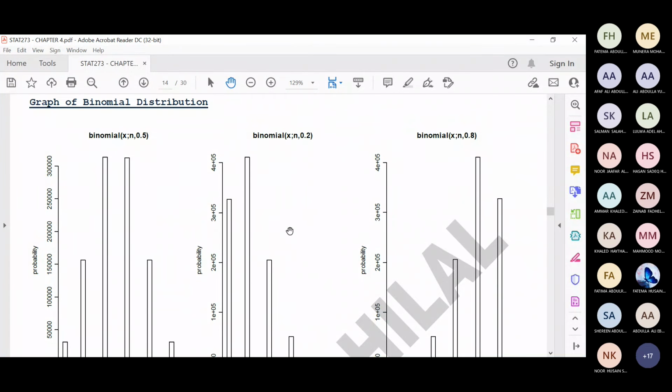It is not an exercise indeed. What if I have a binomial with a probability of 0.5, with a probability of 0.2, with a probability of 0.8? I just want to see the effect of the probability, the effect of changing the value of P on the probabilities of the binomial. So once again, I want to see the effect of having 0.5 as P, or smaller than 0.5, or larger than 0.5. I gave three examples: 0.5, smaller and larger.